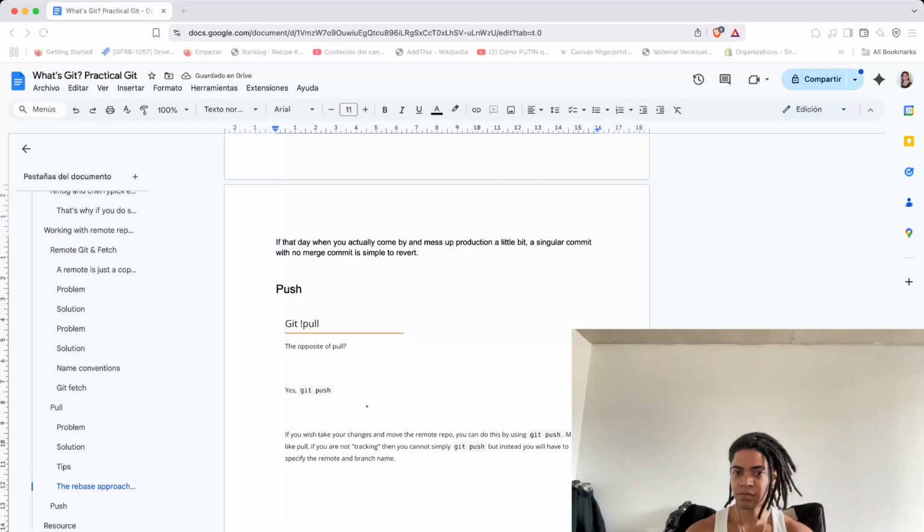Beautiful. Okay, so I have my remote git set up, but now we got this call, production's down. There is a change you need to make, or there's a change you need to pull in from our upstream. So we're going to attempt to pull it in with an active change. So let's start there. So do a git pull right here, git pull.